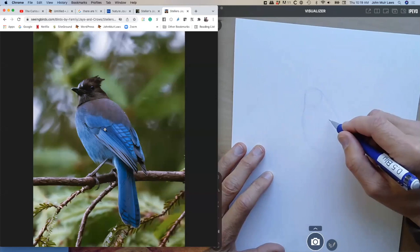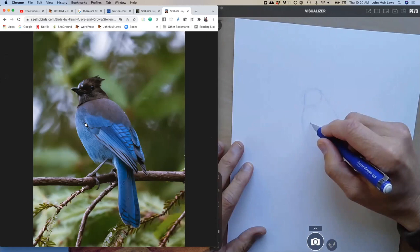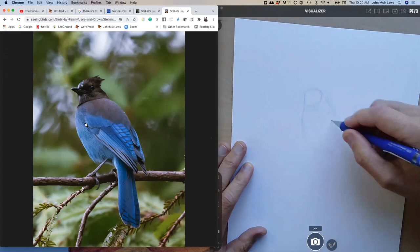So take a look, if you can see on the photograph where my cursor is, this little point right here, that's where the bird's wrist is. And I like to look at how far that is from the back, how far is that from the front, and how far down this way is that. I want to place that point somewhere in here. And for now, I'm just going to lightly put a little oval placeholder saying I'm going to have a big wing in this area.